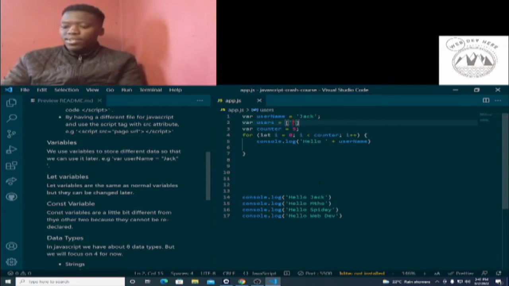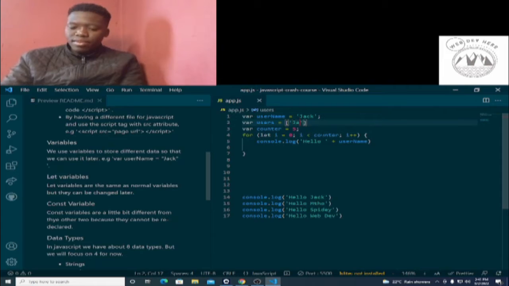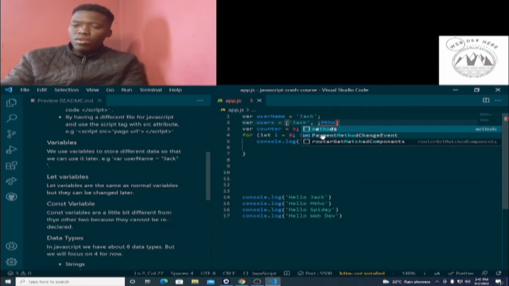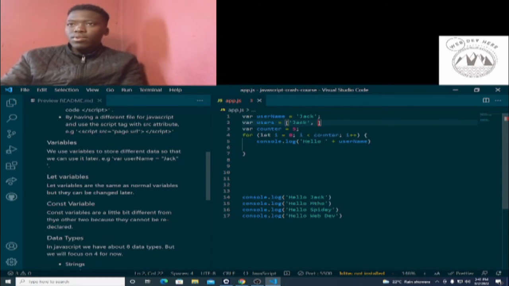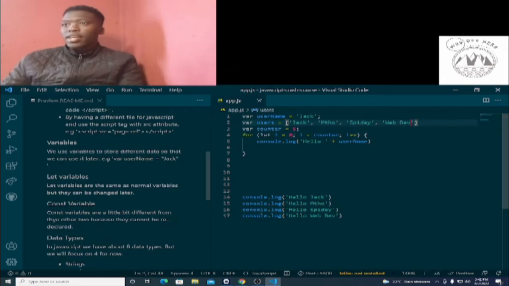And then we have Jack, and then, sorry about that, it's 2, and then it's Spidey. After Spidey, it must be web dev, right? It's web dev, right?